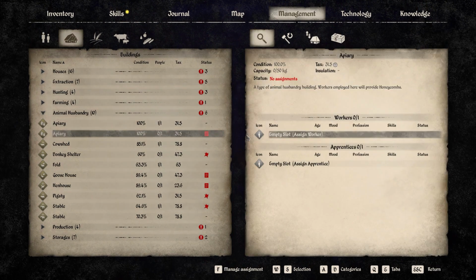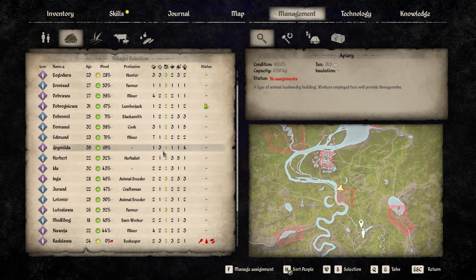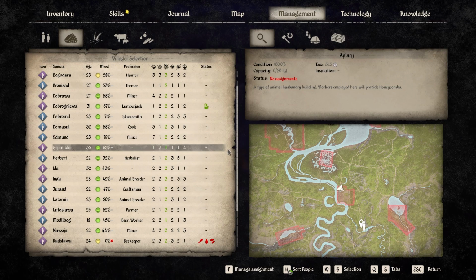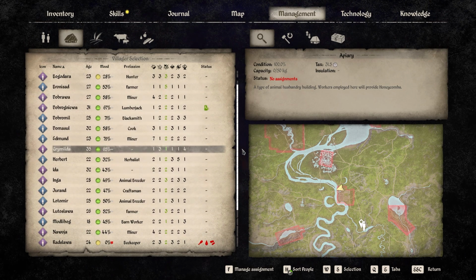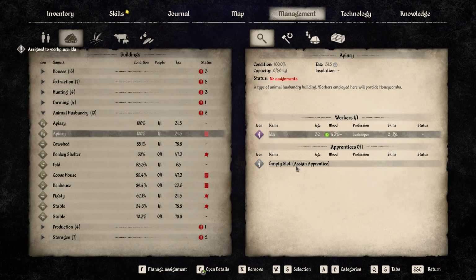What I was just thinking then, in this apiary here, maybe we can assign someone who's in the town right now and not doing anything. Grimilda, for example, she's only a level 1, so maybe not. But is there anybody else who's not doing anything? Oh yeah, right here, Ida, who's a level 2 farmer. So let's put her doing that.